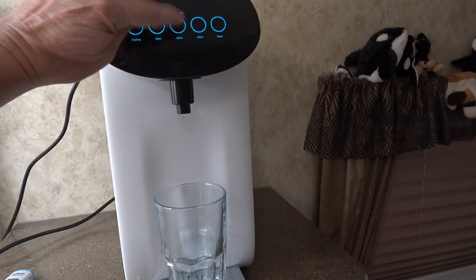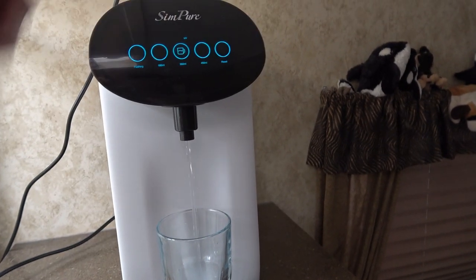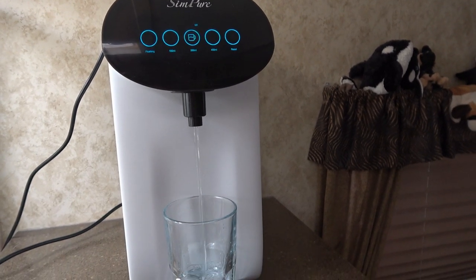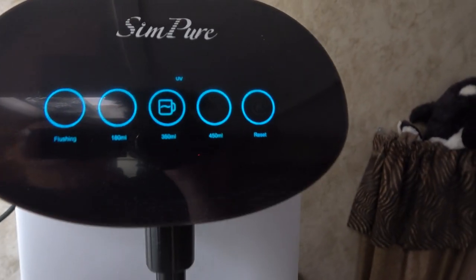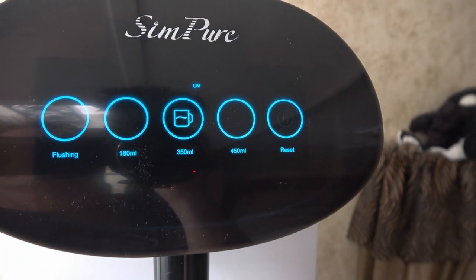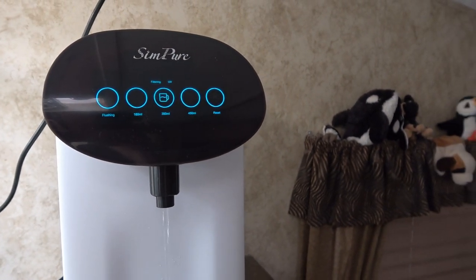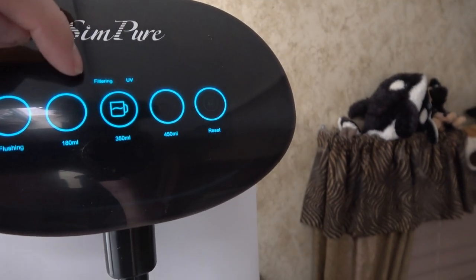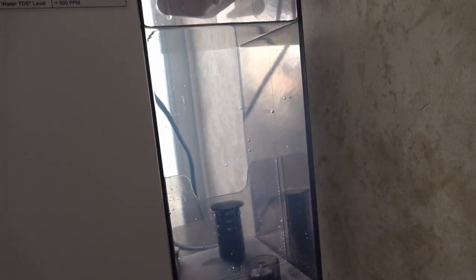Let's maybe show you how it has to regenerate. We'll put another cup here and we'll have to refilter some once it gets too low. Here you can see it's starting to filter now because I've exhausted its internal pure reservoir. So now it has to take some from here and then filter it back into the pure reservoir to fill it up again.